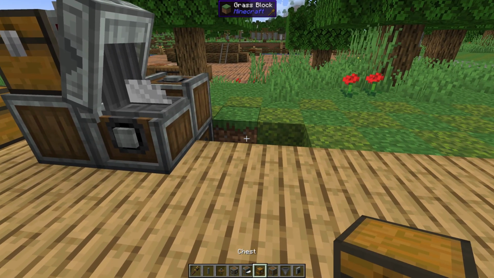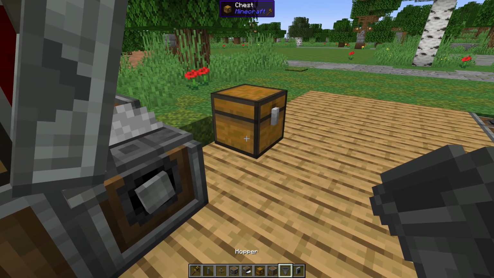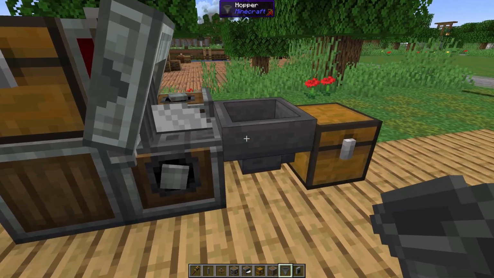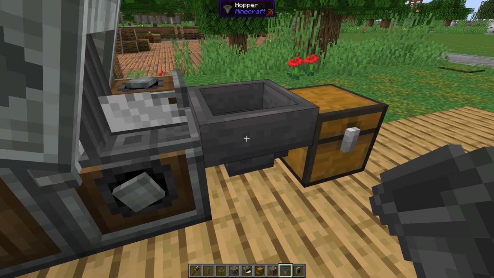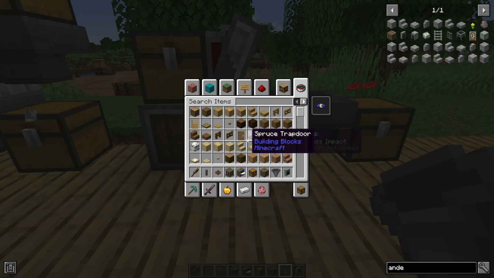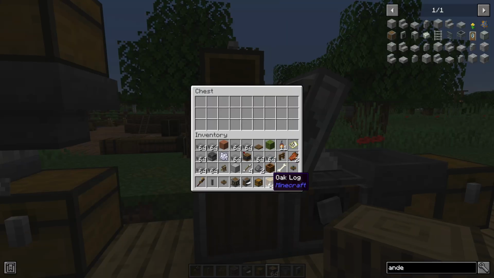And then what we can go ahead and do, we can put a chest here and a funnel like so by looking into that chest. And this hopper is actually going to catch all the items that are coming out. And we can test this by taking a stack of oak logs, for example, and we'll place them into the chest here.